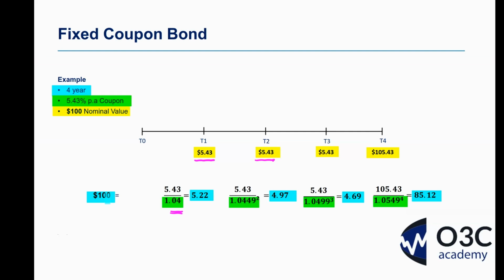And vice versa. If we thought that rates were going to go down in the future, over the life of this bond, then we would be discounting using smaller numbers. So those present values would increase. And as the bond's price is simply a sum of those present values, the bond's price would go up. So what we have here is this inverse relationship between rates and bond prices. As rates go higher, for whatever reason, then the bond price must go lower because everything else is fixed.